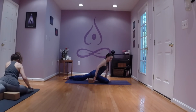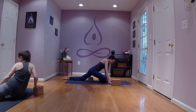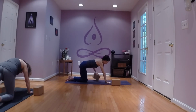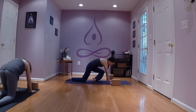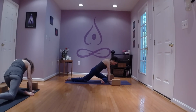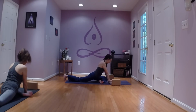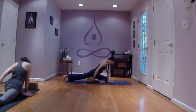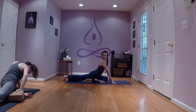Very carefully coming off of our blocks. Moving through all fours to enjoy the second side. So the left shin comes forward. Not worrying again so much about the angle of our shin, the foot can be closer to our right hip. Lengthen through the right leg, keeping the toes tucked. One block under our left seat, one block to support the top of our right thigh. And take your time.